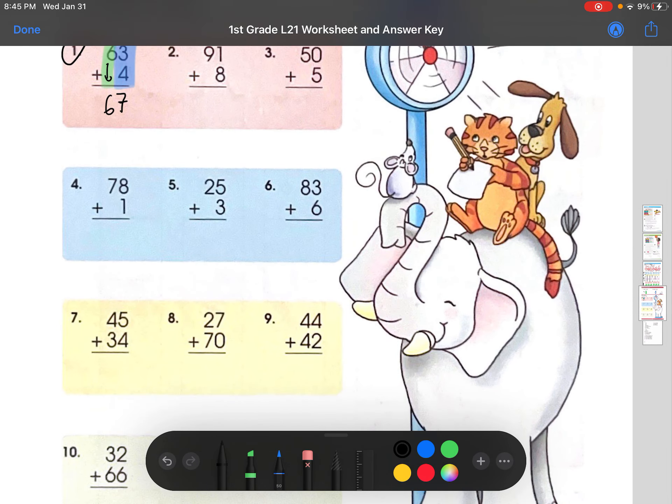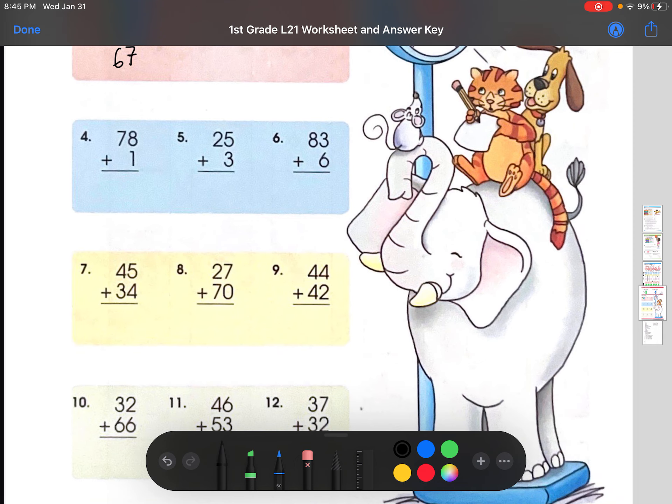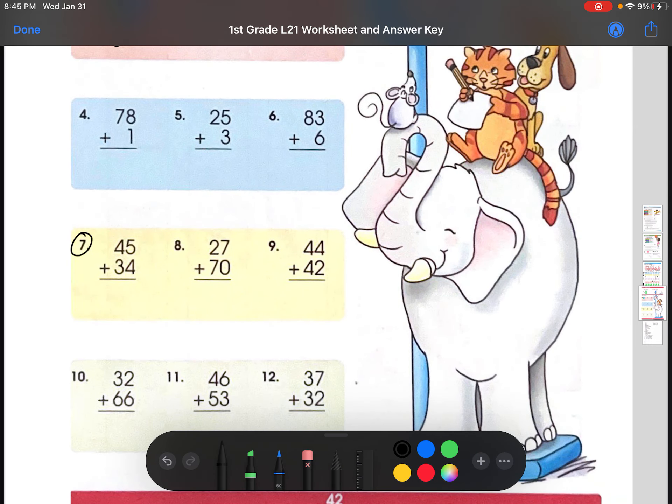Let's do one more problem. Or, two more problems. We're going to do, let's do a big one. Let's do number 7. 45 plus 34. So, first, we look at the ones section. 5 plus 4. You can count, use the number line method. 5. And go 1, 2, 3, 4, 6, 7, 8, 9. So, the ones place is 9. And then, we'll go over the tens place. 4 and 3. So, 4 plus 3 is, again, you can do the number line method, but I'm just going to do it in my head. 4 plus 3 is 7. So, the answer to number 7 is 79.